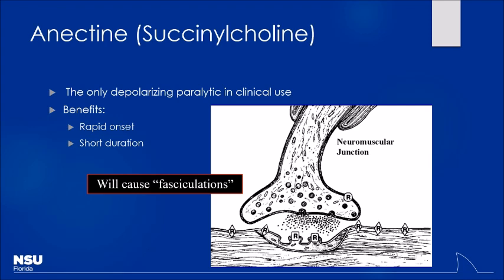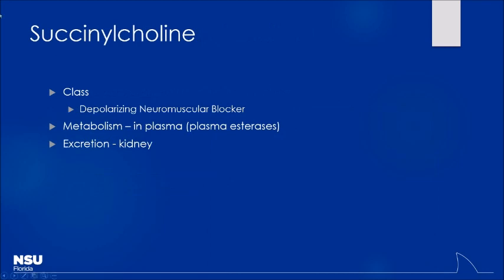But anyway, when I say a depolarizing neuromuscular blocker, you're also going to see the term fasciculation being used here. What's a fasciculation? The twitching of the muscle, essentially. And that's going to be seen with succinylcholine because initially it's going to activate the muscle. So you're going to see some twitching, and then eventually it's going to become paralyzed. Okay. So again, succinylcholine, what it looks like is 2 acetylcholine molecules put together. And that's going to be important for how it actually works. You're going to see that this is going to directly activate those nicotinic receptors initially, and then eventually you're going to see it's going to wear it out.